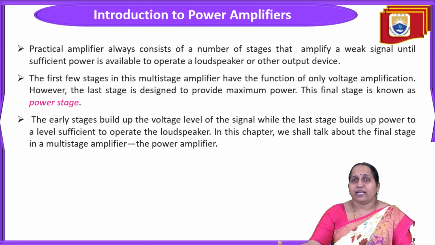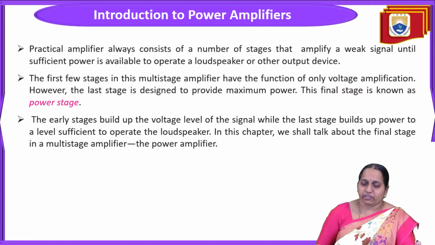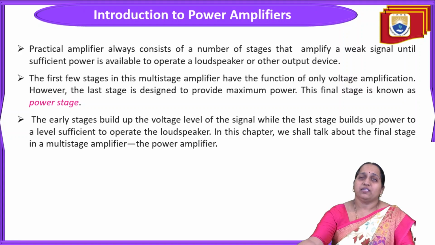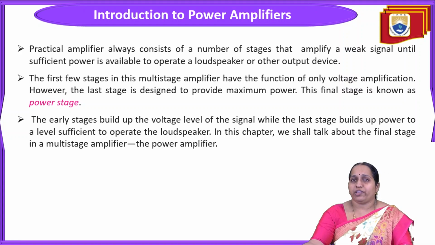A practical amplifier always consists of a number of stages that amplify a weak signal until sufficient power is available. If we see small signal amplifiers, generally we have a number of stages. In each stage, the signal is amplified until sufficient power is available to the output device. The first few stages in a multi-stage amplifier have the function of only voltage amplification.